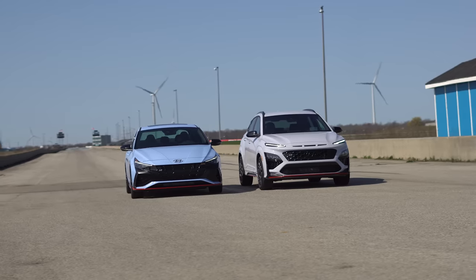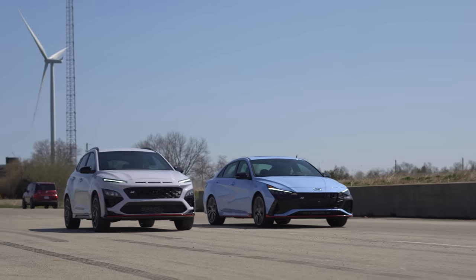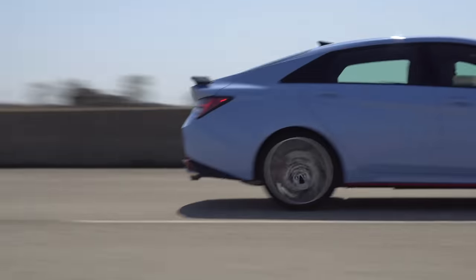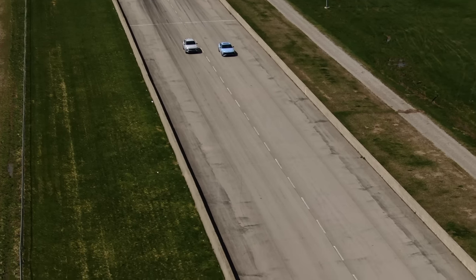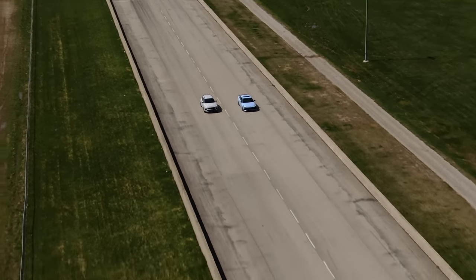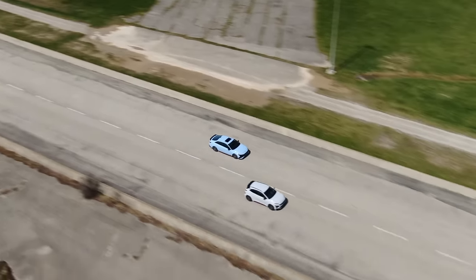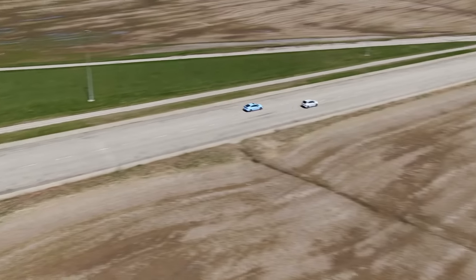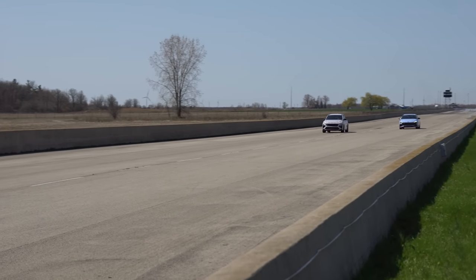We went to Toronto Motorsports Park to drag race these to see which one is faster. The Elantra N is manual, and everyone knows manual transmissions aren't exactly as fast as dual-clutch transmissions — we actually proved that to be true at the track. The Elantra had such a hard time hooking up; it has the nastiest launch ever because it is complete wheel hop the entire time. This Kona N, even though it's an SUV and only front-wheel drive, had a fantastic launch every single time. Both have launch control you can set through the infotainments, and the Kona N won every single time from a launch.